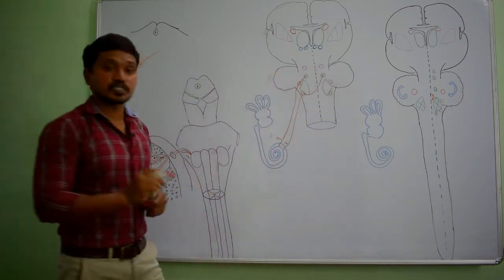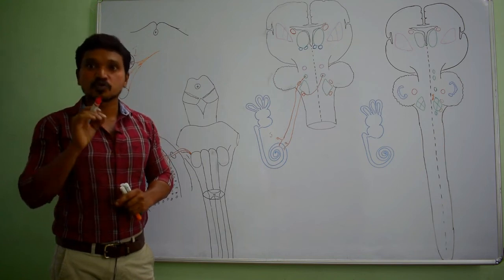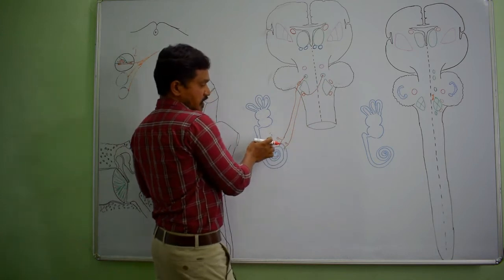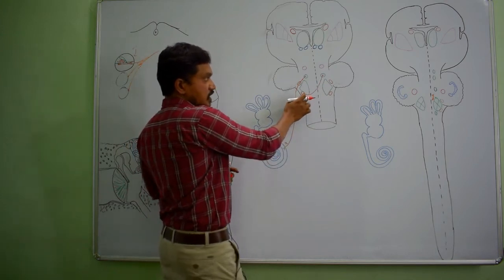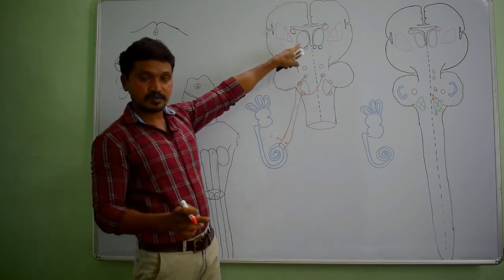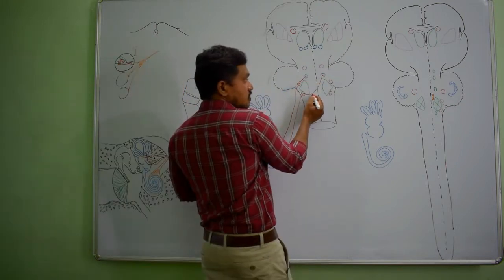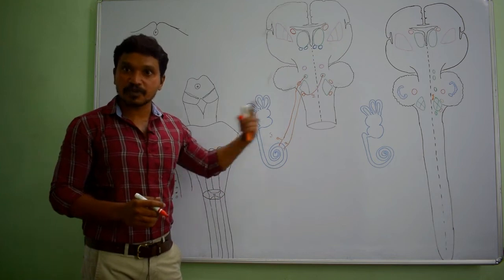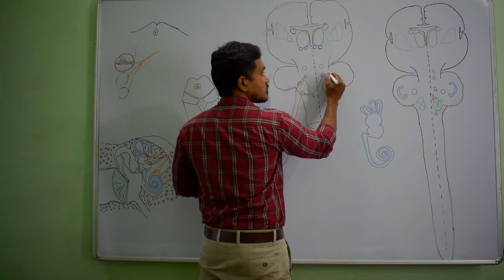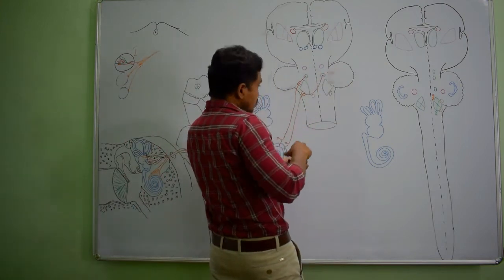What is this nucleus, which is present in the pons? Superior olivary nucleus. So first order neurons are in the spiral ganglion, second order neurons are present in the cochlear nucleus. Some fibers run on the same side, some cross to the opposite side in the trapezoid body. Now the second order neurons are over. Third order neurons, from where do they start? What is this nucleus here? This nucleus is the superior olivary nucleus. From the superior olivary nucleus, third order neurons are starting.